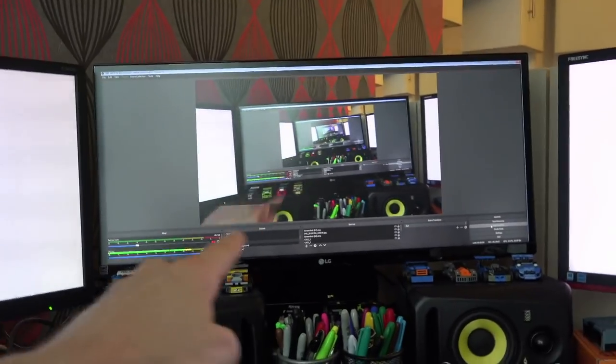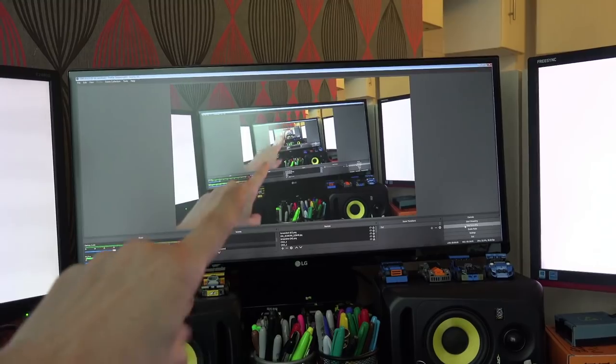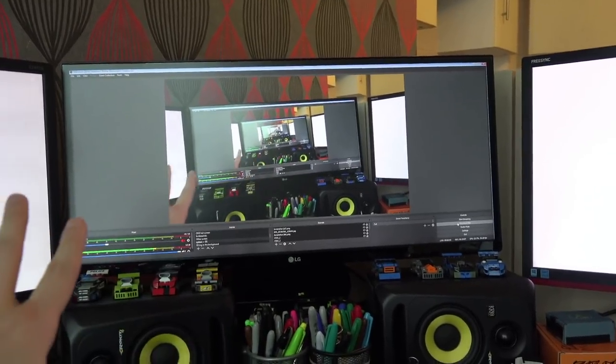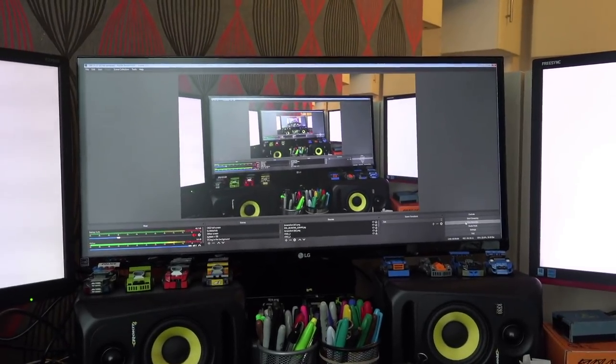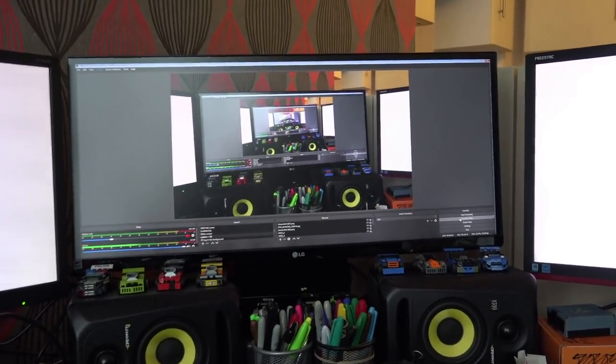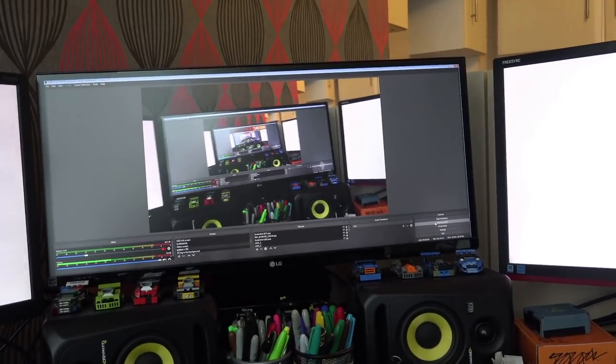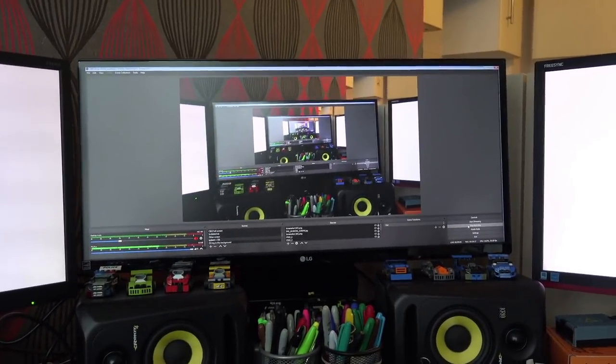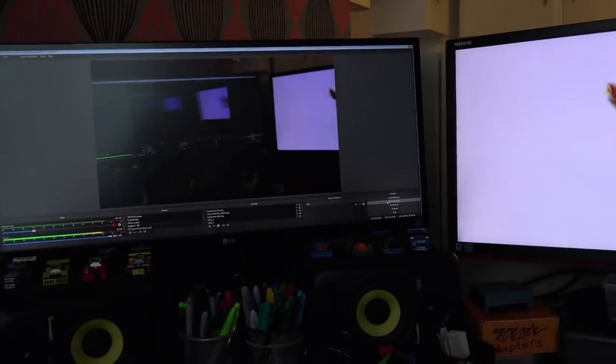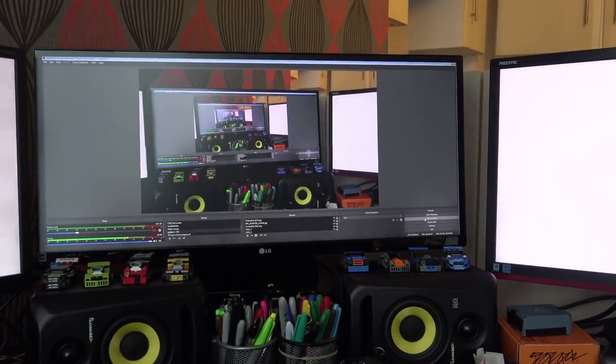So the idea behind this setup was basically, this is the monitor I actually look at, so this is the one that has to look pretty when playing games, and then the ones on the sides are just to provide peripheral vision. And I play a decent amount of racing games, or at least I used to, and just for depth, this actually works really well. Just to give you a better depth perception, at least for me, this really helps, having it like that.